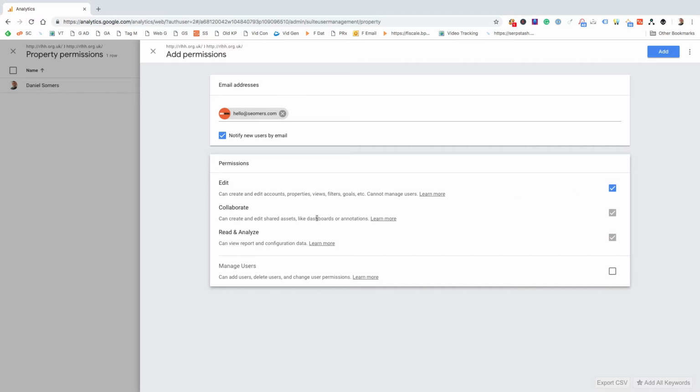So click that, collaborate, this, that, and the other. Click that. Actually, it's already defaulted. You just have to tick all 3. This one here is the key: manage users. If you click manage users, within reason, you're giving them the same rights as you've got, so they could potentially kick you out if they really wanted to. Most people wouldn't even bother, but unless there's a real good reason for them to have this section, just don't click it. You don't have to. There's no reason.